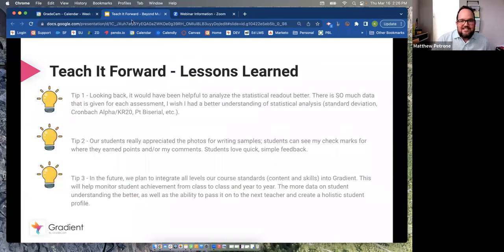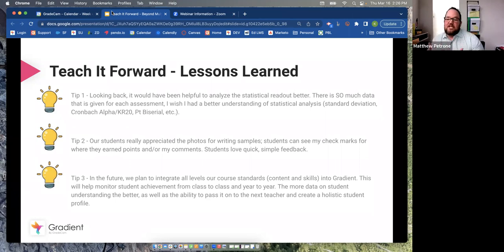In terms of lessons, I'm currently in grad school doing geography, and I really wish I would have been better at statistical analysis, because I am not good at that. There are all these details built into the program, like standard deviation, and I don't even know how to pronounce the other one, point biserial, whatever. I wish I knew what that was, because you want to be able to analyze that. It would be a really helpful tool to help the students, and also to check if I'm doing the right thing in my class for my test writing. So I would like to go back and take a statistics class once or twice. It would have been a good idea.